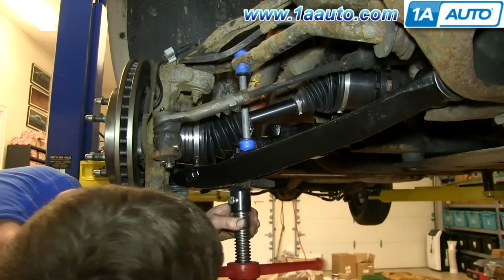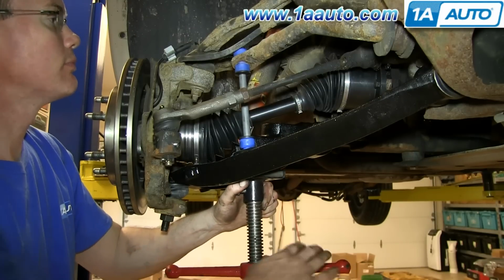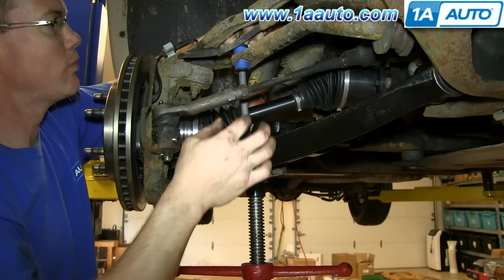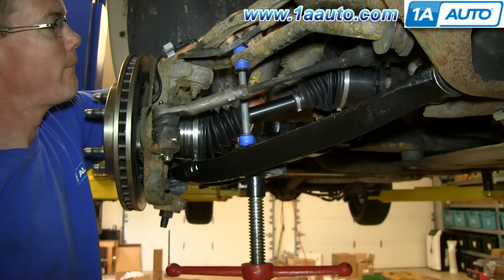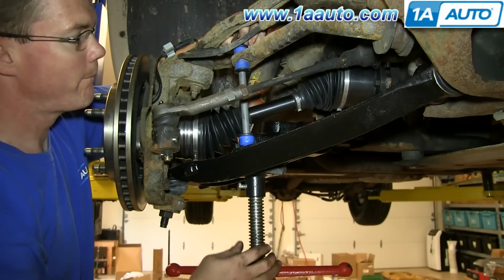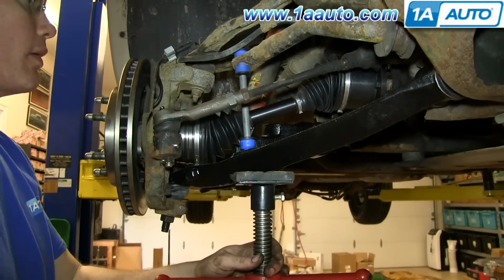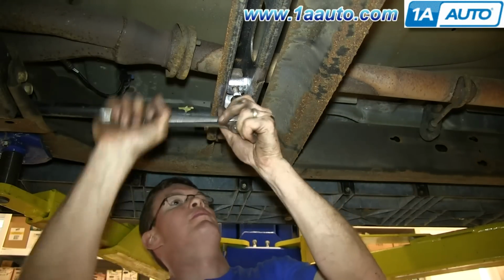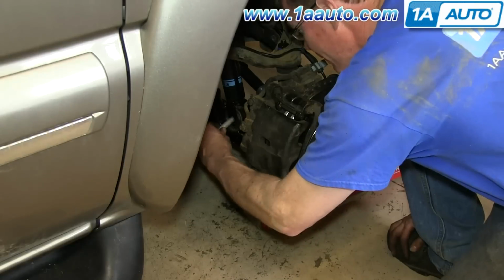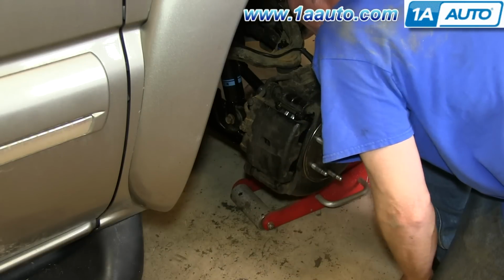And if you don't have much room up there, then you can just use your jack stand to help push it through. And you want to do this until you can get the nut on the top. Now you can tighten up this 18 millimeter bolt back to the line of the paint. Now replace the lower bolt in the shock and just tighten that up. And we'll fast forward as Mike does this.